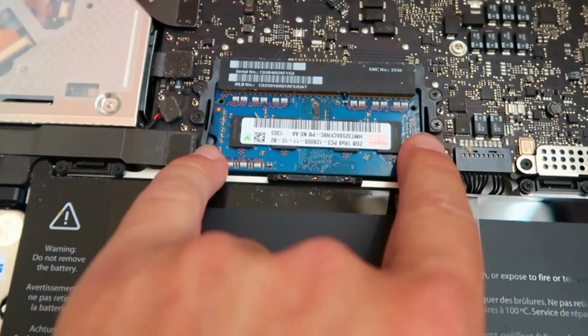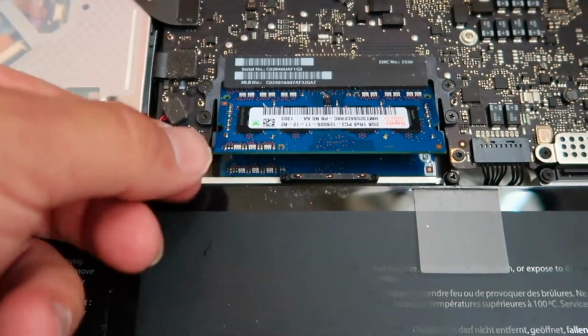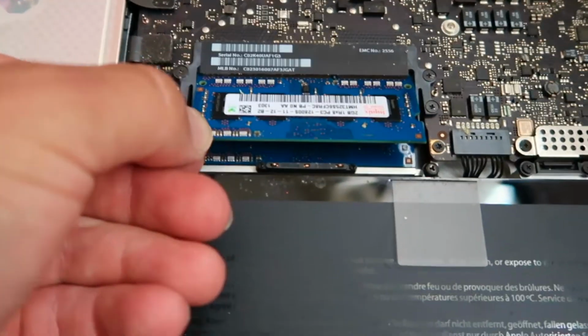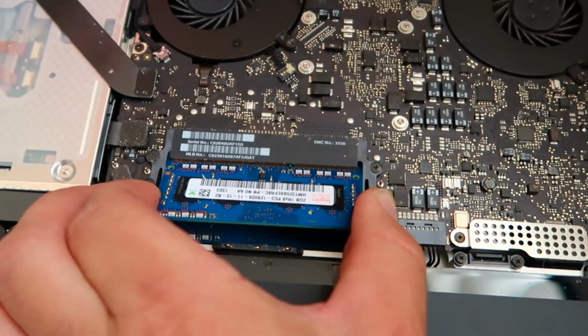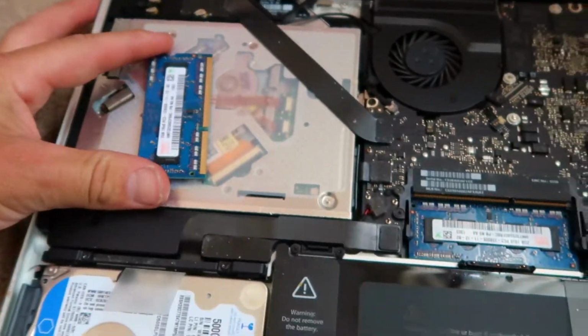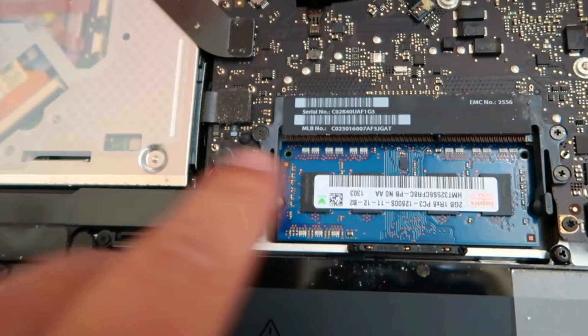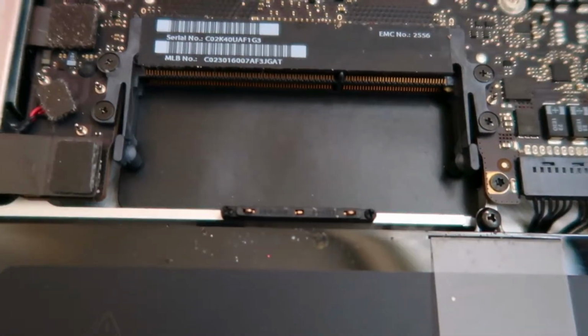You just push these tabs apart. The RAM flips up and you just pull it out. This is quite hard one-handed. Try and just pull it out straight, that's all. Right, so there's another one right in there. You just push the tabs either side and that one comes out. So, two secs. Right, so there we go, all out.